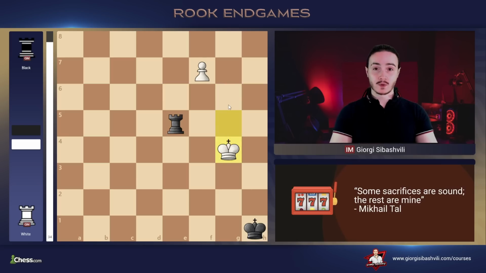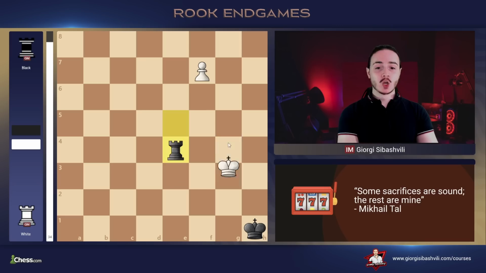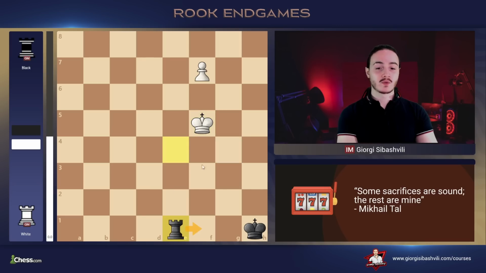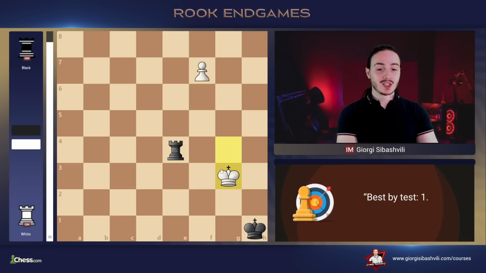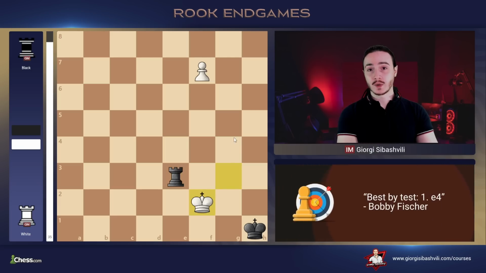White comes down to g4, uses exactly the same technique, rook e4 as we already discussed, king g3, rook e3, and king f2. Right now, black no longer has this choice of coming back to e1 followed by rook f1, which would have been the case if, let's say right here, white goes king f5, there is rook e1 followed by rook f1. That's why white cannot promote the pawn right away.